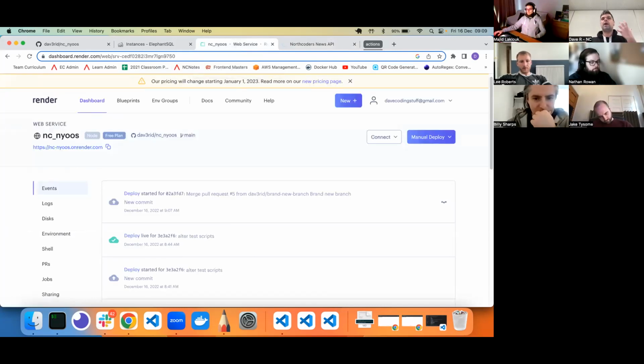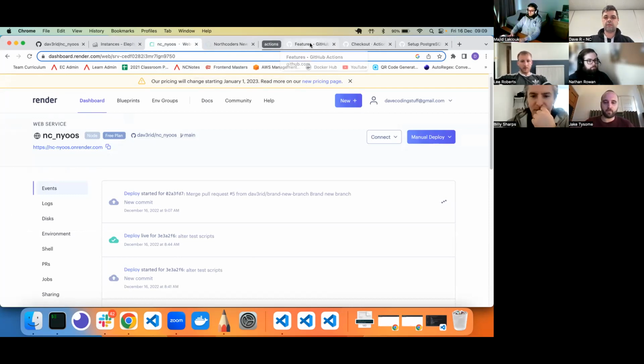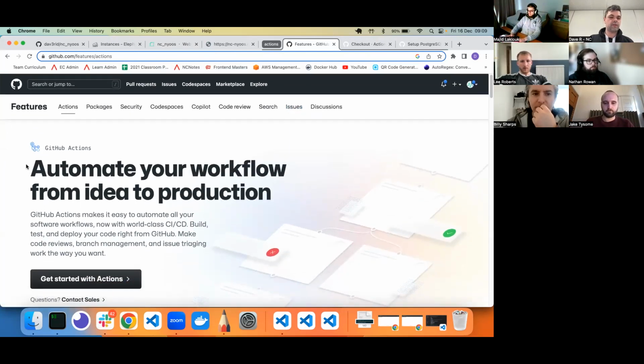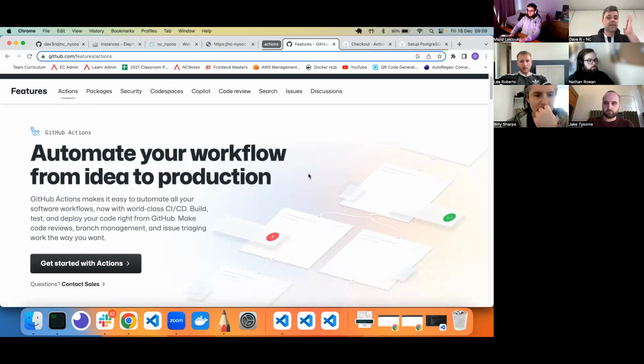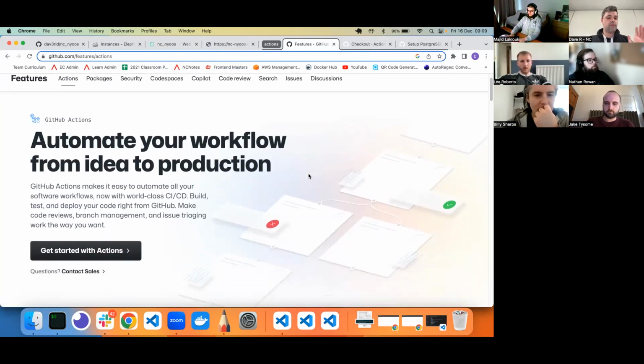So we can now implement our pipeline via a service called GitHub Actions. Cool. So I'm just on the GitHub Actions homepage here. Now, what is GitHub Actions? It's a continuous integration provider. It's not the only one out there. Okay, so there are other ones. I think there's like CircleCI or Jenkins or a couple of other ones. But it's familiar territory, right? GitHub's quite familiar territory. It integrates very, very nicely with the repositories that we're already used to.